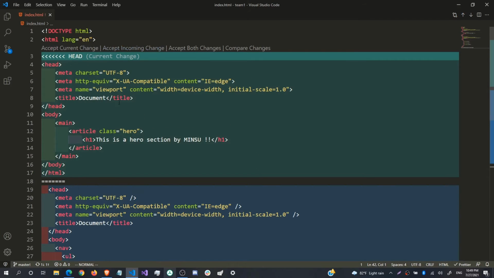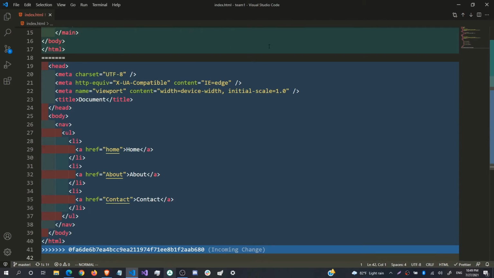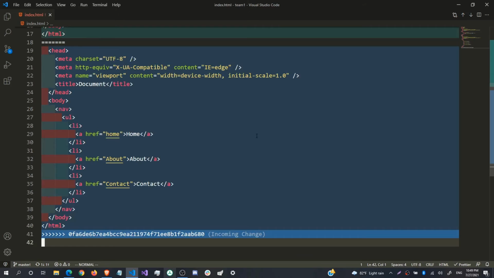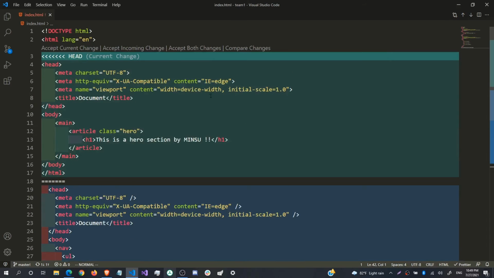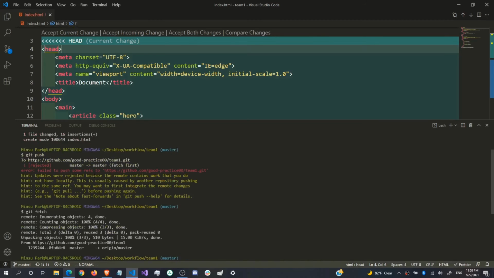This is your code in your index.html file, and below this blue zone area is the part that Ryan has written. So you have to decide how you are going to change it. Oh, I'm sorry, guys. Let me explain again.